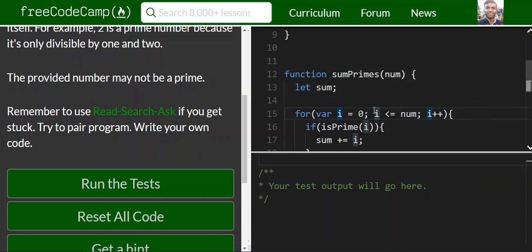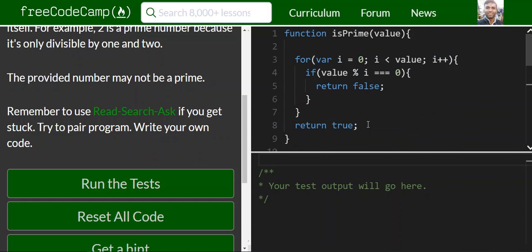So it will come here and see if 0 is a prime, and then it will go into this method to check that.